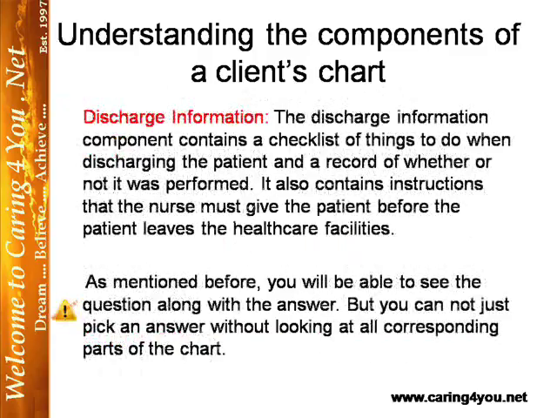Okay, this part of the care plan, the discharge information component, contains a checklist of things to do when discharging the patient and a record of whether or not it was performed. So, like the teaching is going to be here, the nutrition, whatever we did for discharging. The medications, what kind of medications the patient was discharged on. All that good stuff.